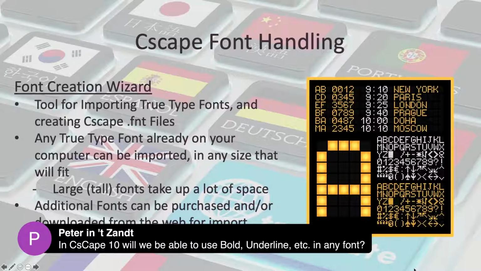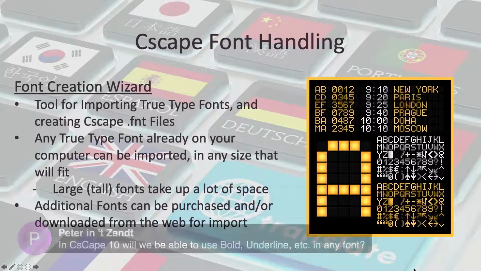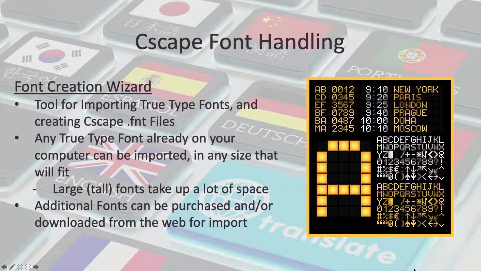in any font? Well, I do know that there are a lot of additional font features coming in Seascape 10 this summer, and so being able to select different sizes and those sorts of things is certainly a capability you'll be able to see. Now, whether you can do underlining and bold, I'm not 100% sure of that. I'll need to double check on that. But certainly, if it's not available directly with Seascape 10, that would be a feature we could add shortly thereafter. But I do know there's been a lot done on fonts for Seascape 10.